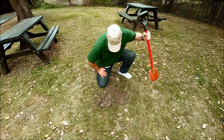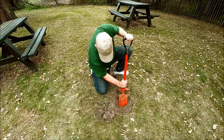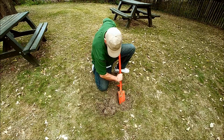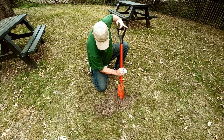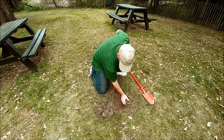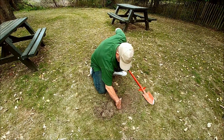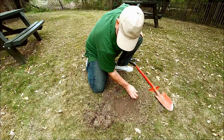Right, okay, let's make this a tough one. Let's get her down there a bit. I've hit a root or something. Yep. Okay. Now we've got a bit of depth. You can see there my hand, so you get a rough idea of how deep that is. That's got a bit of depth on it now.